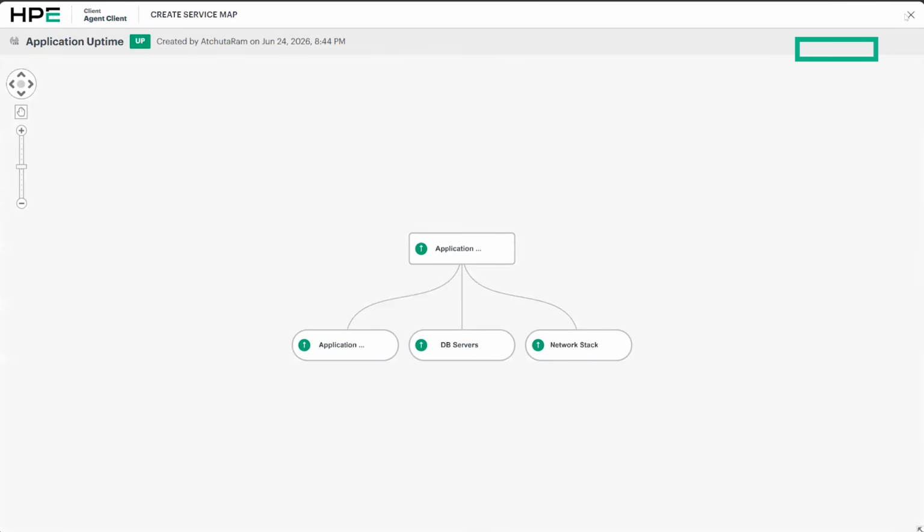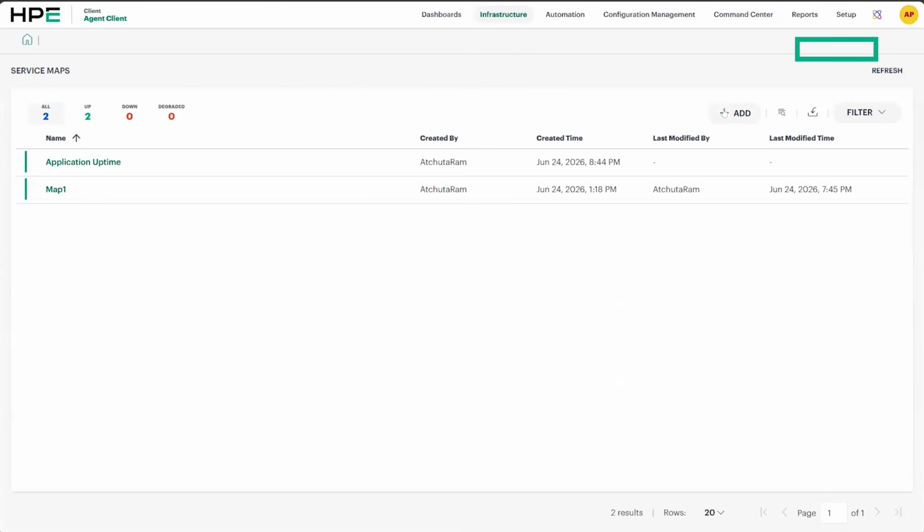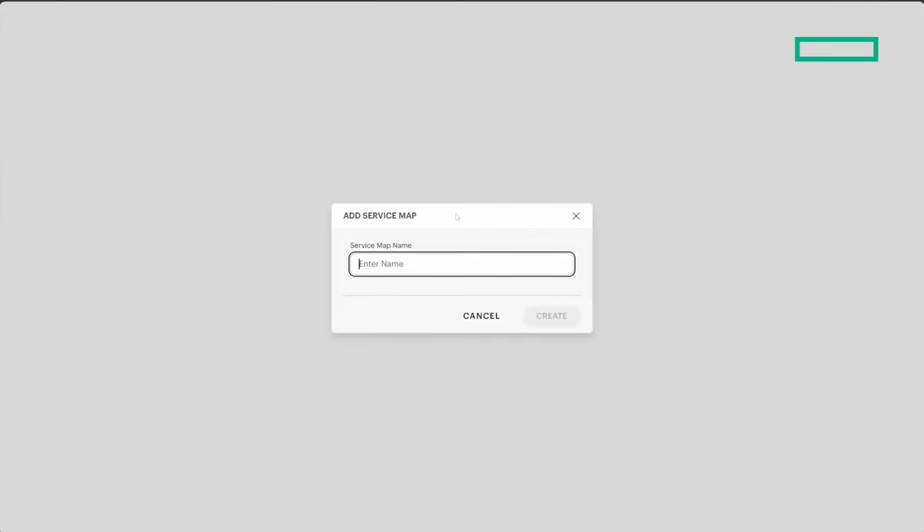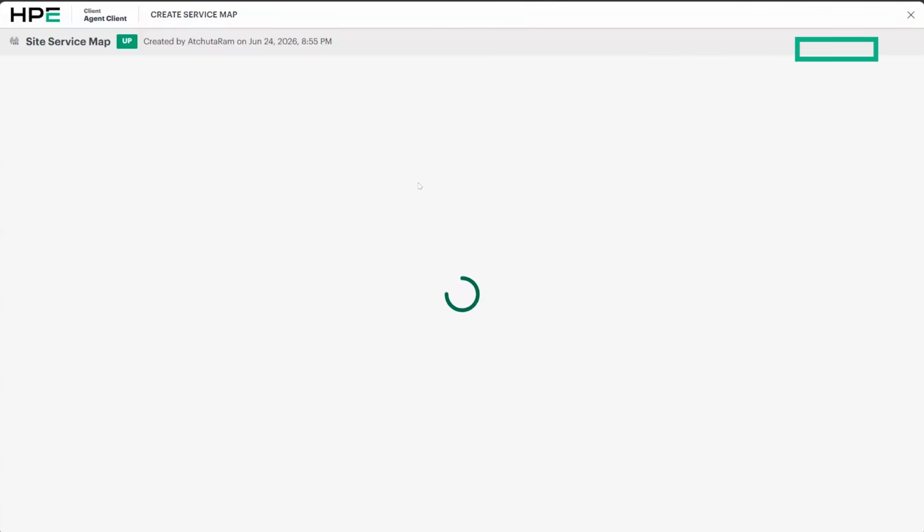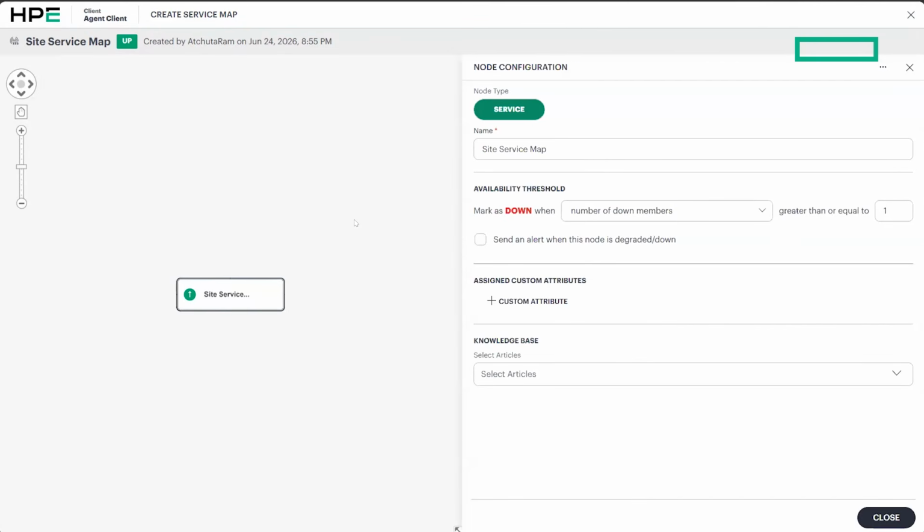So for the second use case of the demo, I will go ahead and present a site level service map. So this is a very useful use case for remote office and branch office sites.